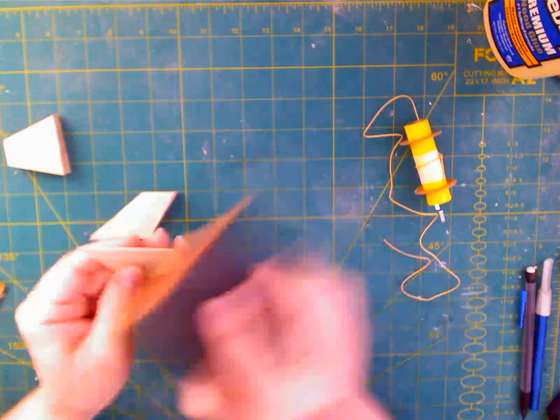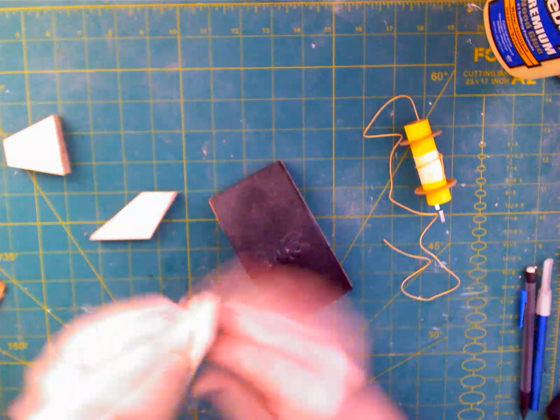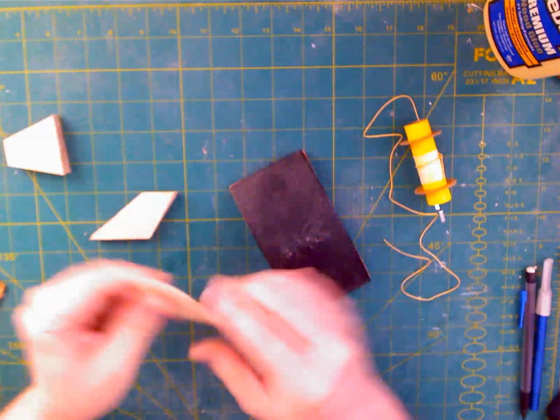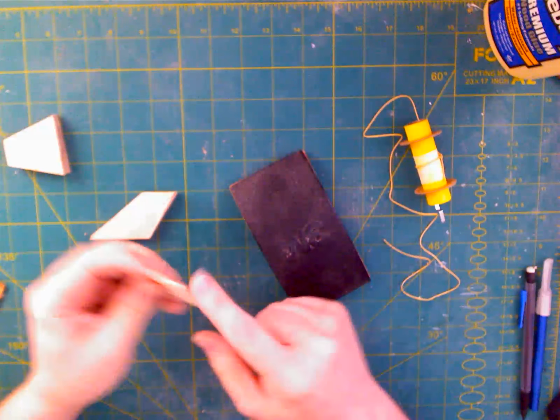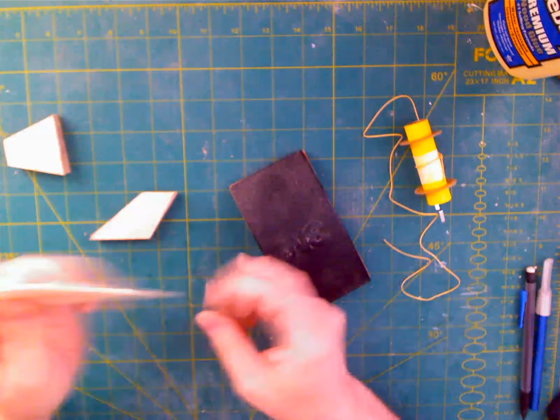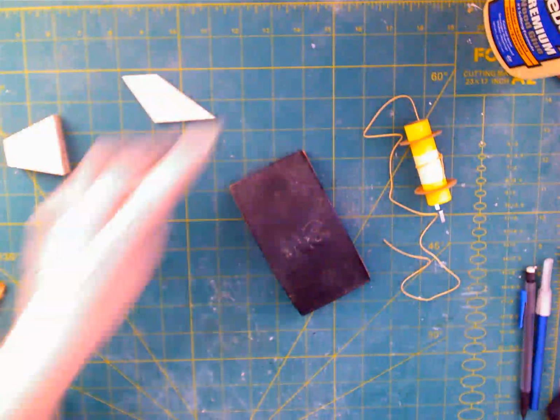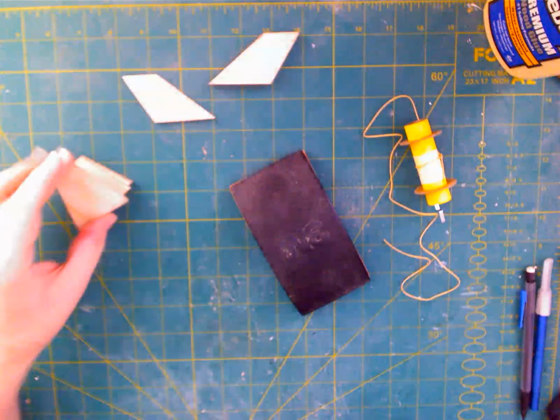That's okay. Again, I'm not terribly worried about this face. I'm much more worried about the lead edge and to a lesser extent the tail edge. The root, of course, needs to stay. All right, so that's good. I'm going to repeat the process for these and these.